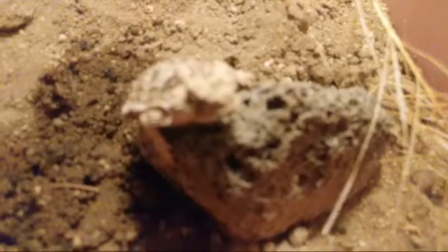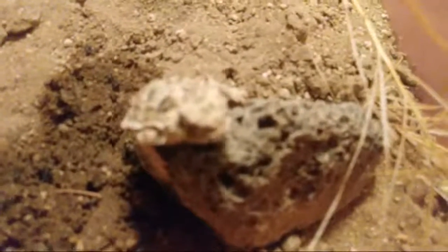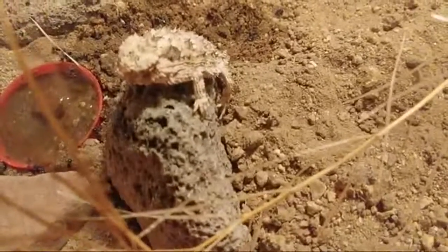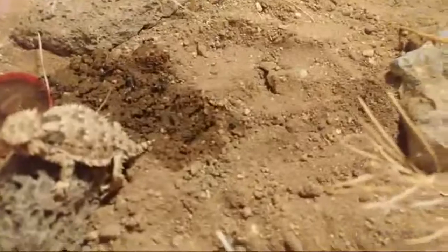Okay, we can get a different angle on him here, close and personal. They're cold-blooded, and it's not warm today. Right. And so he's not moving much. He's cold. But if I put him in my hand, I could warm him up some. As we're doing a 360 shot here. All right. Let's see if I can zoom on him a bit. Can I get this to zoom?